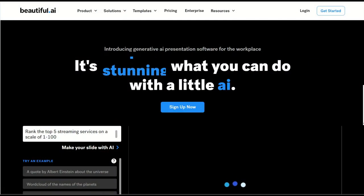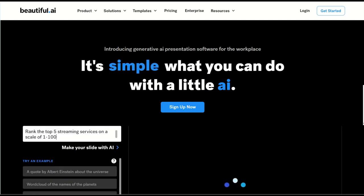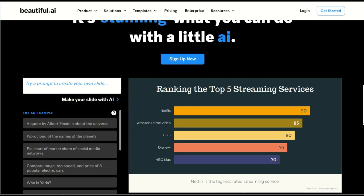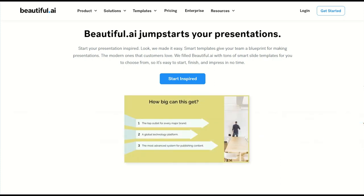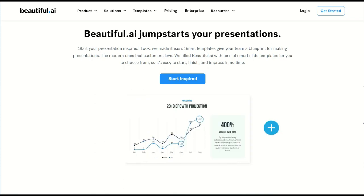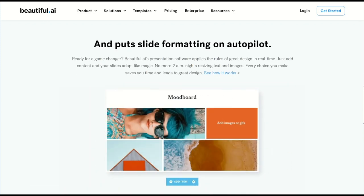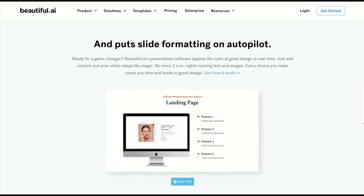Tome and Beautiful.ai create presentations with colorful slides on any topic by text request. You can add text blocks, images, slide animations, audio files, graphic elements, icons, lines, shapes, design elements, underlines, frames, and more to your presentation. To insert images, Beautiful.ai offers a huge library of free photos and icons. The materials are categorized — black and white, tools, technology, nature, etc. — but you can also search by keywords.